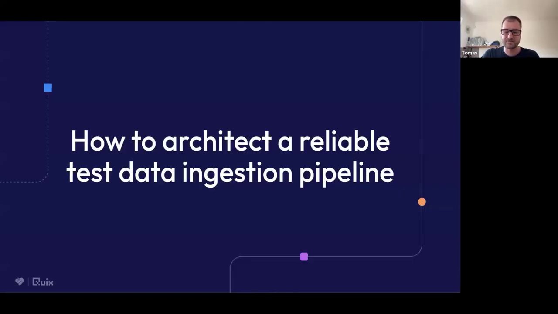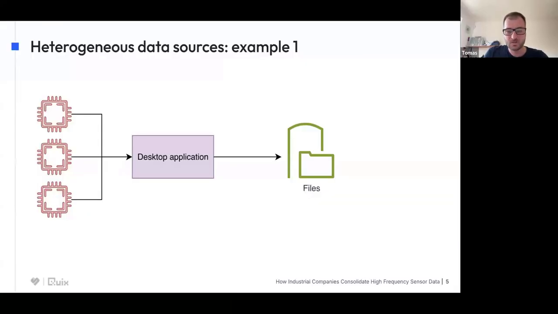So let's talk about the architecture. And let's start with what you normally see when you go to a typical test rig where the test data are being collected. The most common thing I have seen so far is you have a machine which you connect to with some desktop application on a computer in a test room, or factory, where the machine is located.